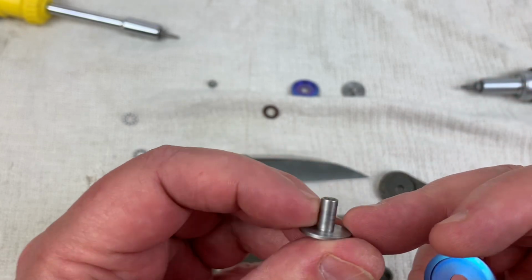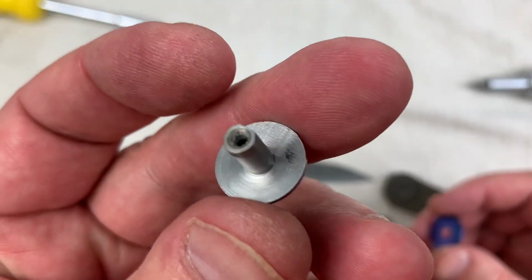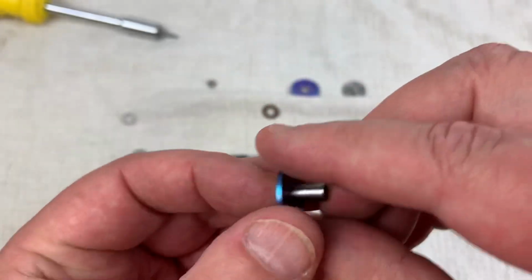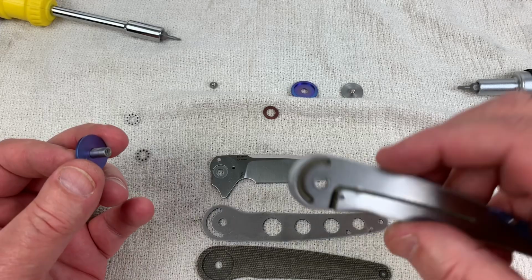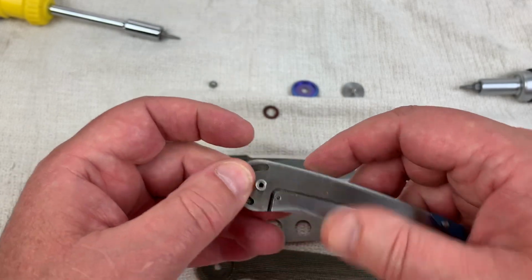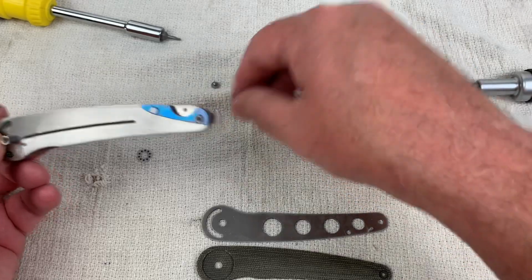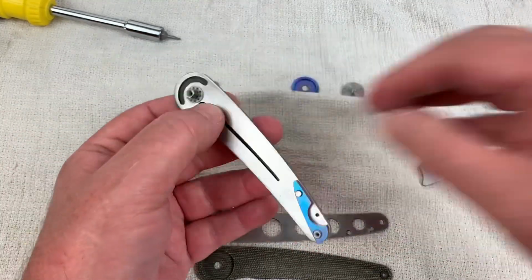Yeah. Let's see where this is. Take a look at this, and we're okay. And there's the surround. Just like that. So yeah, that's going to come through here and hold everything in place. And flat spot to flat spot, pop it through. And we can put some bearings in here.